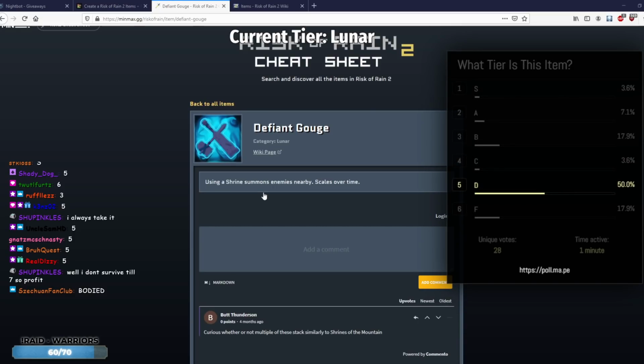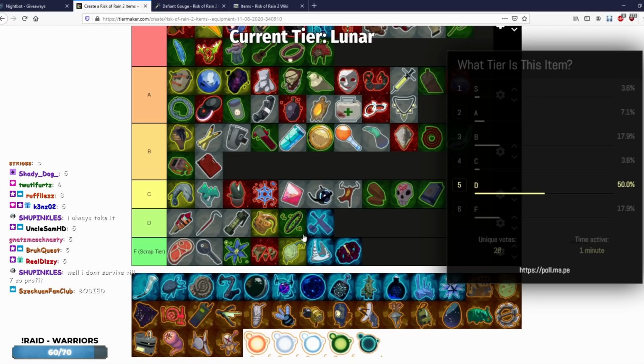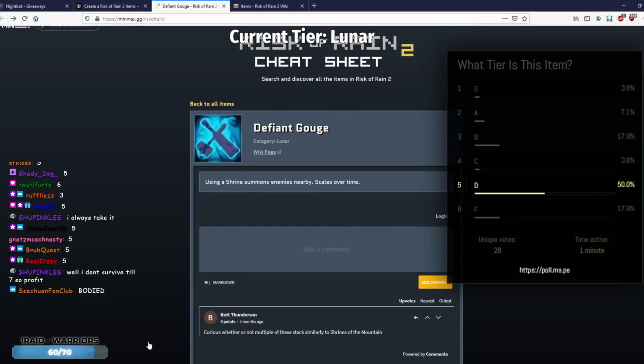Alright, D tier. That's a fair shake. That is a fair shake. D tier until I find a cleansing pool. Then it's out of my inventory forever.